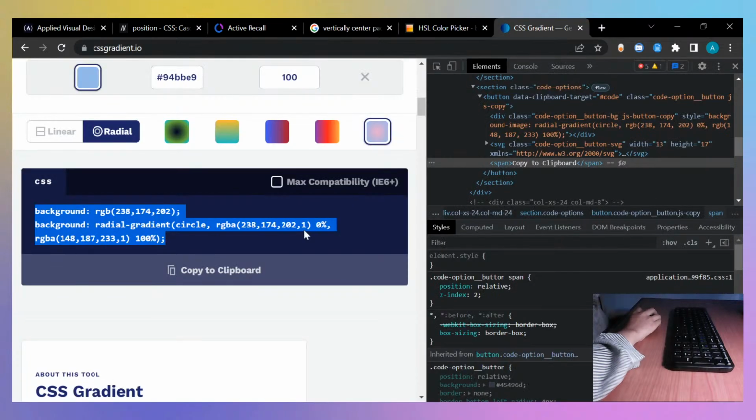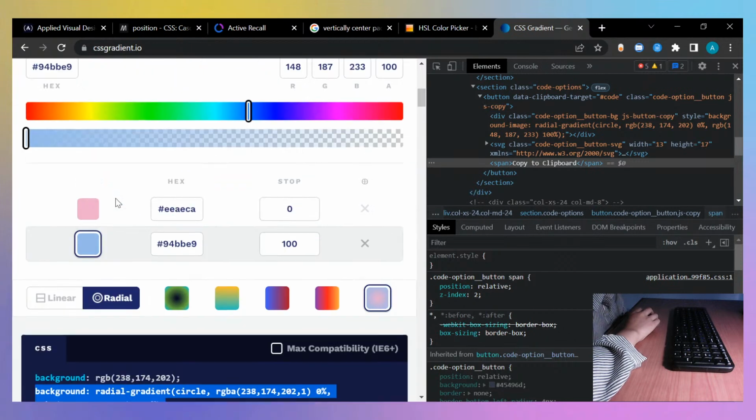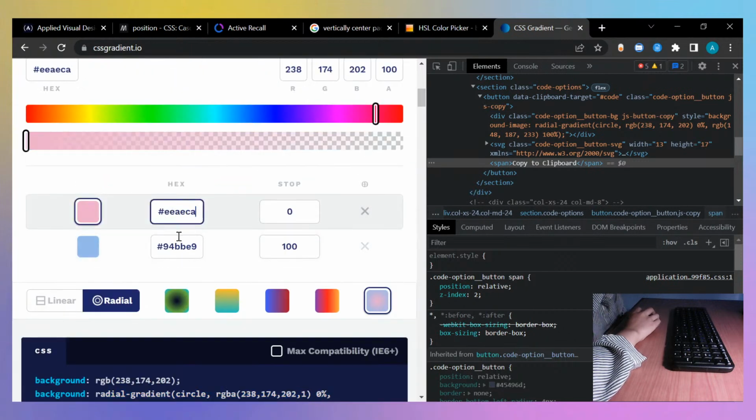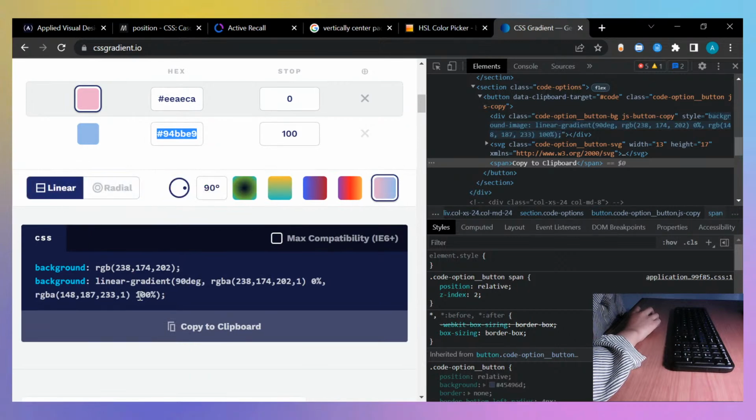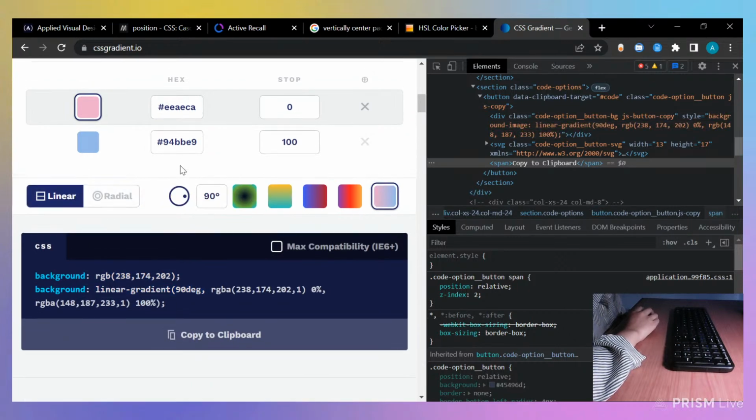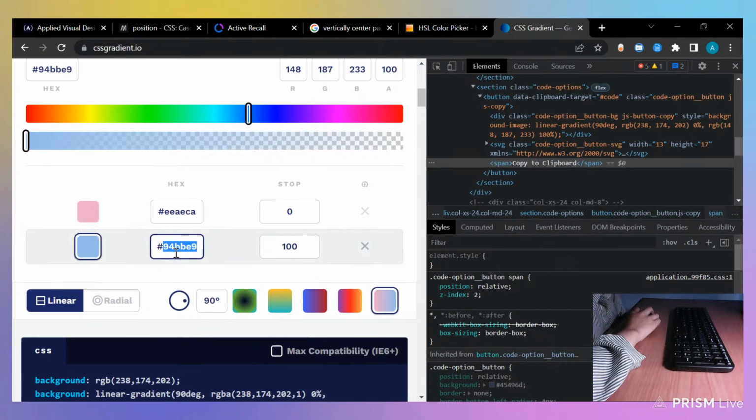Wait, what? So this is RGB. They use only RGB, they don't use hex. So I don't really know.